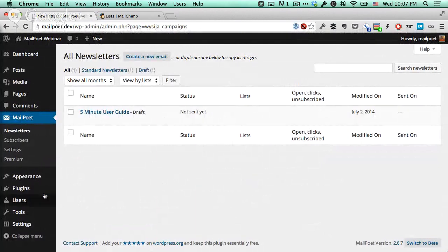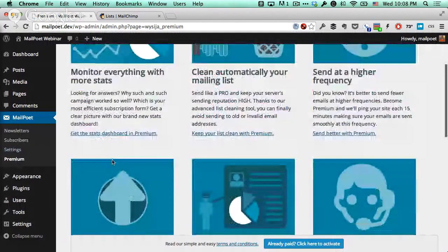And so basically we've got this MailPoet screen, and there's only 3 real options. The last option is premium, and you can actually upgrade to a premium version, which gives you some better analytics. It gives you some really cool extra features that you may want to look into. So if you're more of an email subscriber power user and you want to know exactly how many people click on what specific link within an email newsletter, if you want to see how many specific unsubscribes, if you want to make sure that if somebody gets a bounce message 4 or 5 times, you can set a limit, then it automatically deletes them from your account. There's so many cool things that you can do with the premium account, and all of this is just telling you about some of the cool things that you can do.